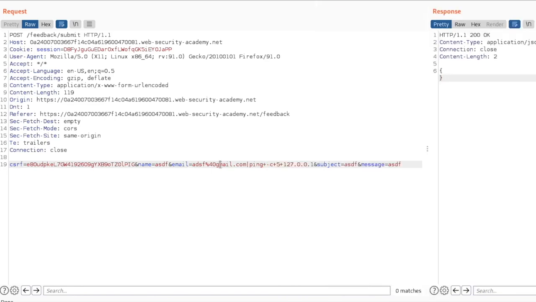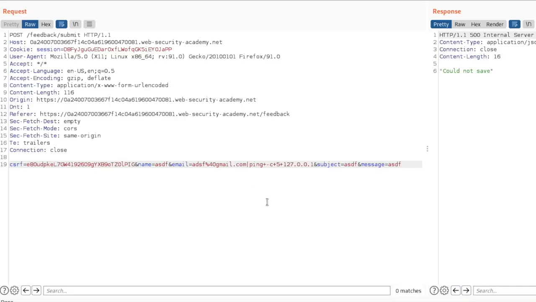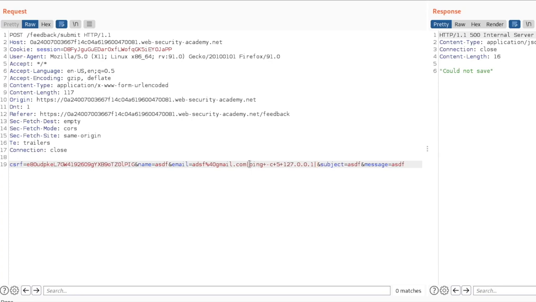And I fast forwarded typing this in so you didn't have to watch it again. So we got our pipe and our ping command. We can send this. We'll turn this proxy off. It's bothering me that it's flashing. We can see that the time did not work. So we can throw a pipe on the end. Send it. Not long enough.